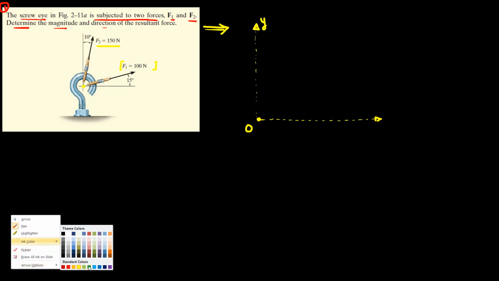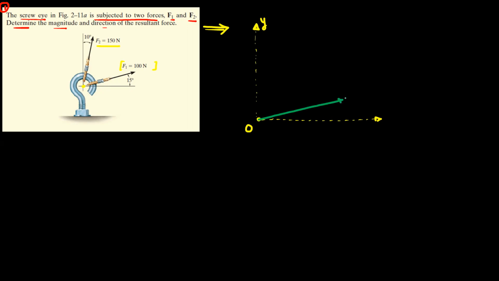Your first step when we solve the problem should be to draw a simplified force diagram from this physical system. First take the origin. Now draw one reference axis, which is your x-axis. Draw the vertical axis, which is the y-axis. Now show the forces F1 and F2. This is F1, equal to 100 Newton. We can consider this force as P because the standard formula is given in terms of P and Q. The second force is F2, equal to 150 Newton, which is force Q. Its angle given is 10 degrees with respect to the y-axis. This angle given is 15 degrees with respect to the x-axis.